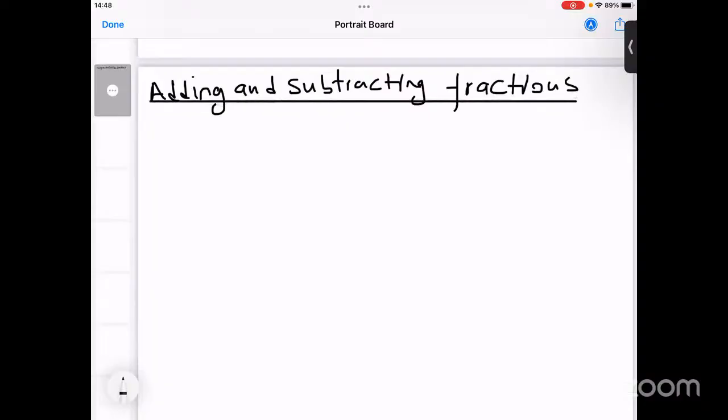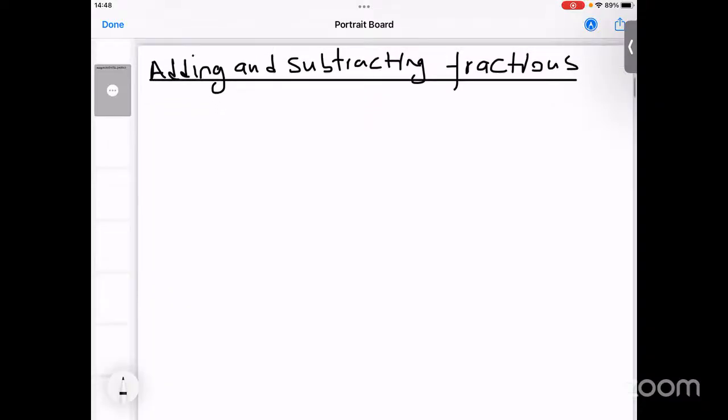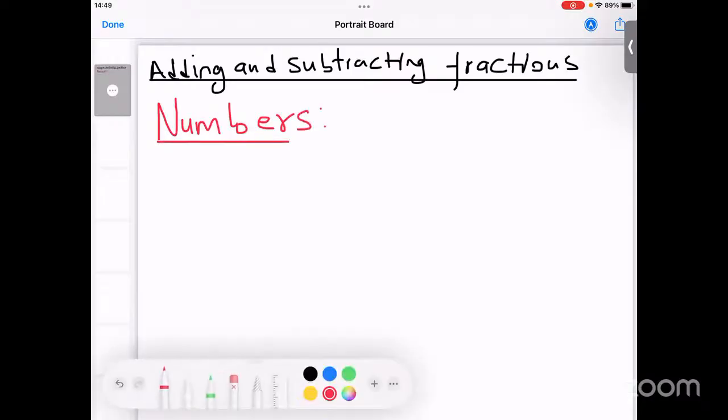Trust me, when I say by the end of this lesson, you should have a better understanding of where to start when you are given a fraction. It could be two or more terms in the form of a fraction. So maybe let me start with fractions which are just numbers only. I'm hoping to do all types in one lesson. So here we are just going to be focusing on the fractions which are just the numbers.